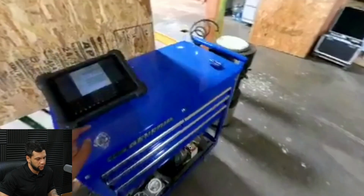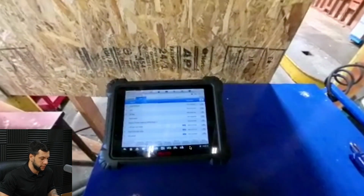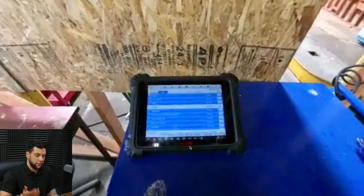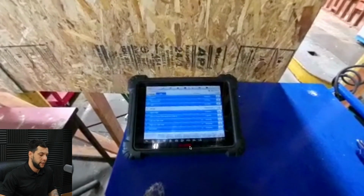And I went there to check the mileage or the odometer. Perfect. Now it's doing a full scan of the vehicle. As I told you guys, it will give you the full diagnostic and show you everything that is going on with the car before you even start to work on it.